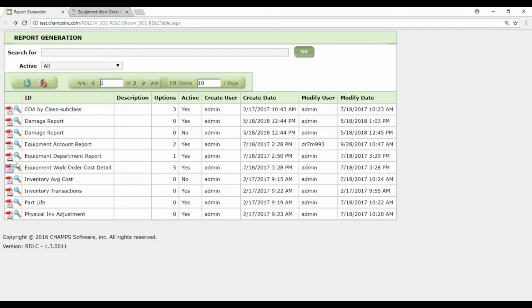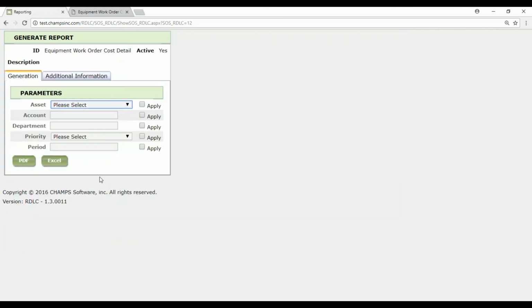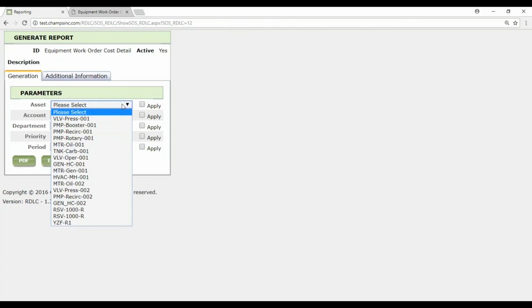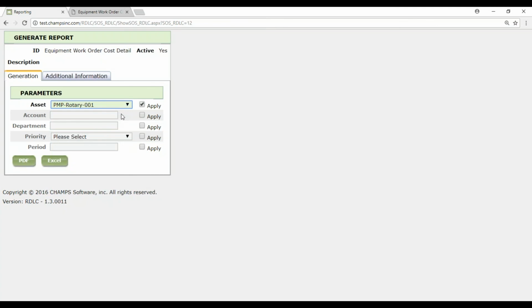We have our view icon, which allows us to add some filters by different parameters that report's looking for, so that it can be a smaller set of data. For example, the period field here is related to an accounting period, so that's going to be a specific time frame. Sometimes you'll have a start date and an end date that you can filter by, or maybe just a particular piece of equipment that you want to get the report run by. So here you can set up those parameters.